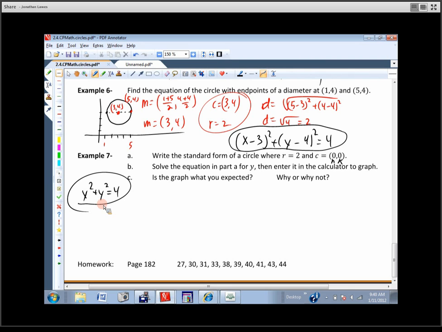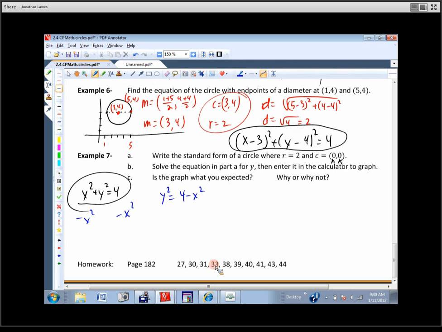So how do you get y by itself? Move the x squared. How do we move the x squared? Subtract x squared, right? So this is going to be y squared equals 4 minus x squared. I like writing the 4 first and then the minus x squared. That kind of keeps the positive to start with. Okay, it doesn't start off with a negative. Everybody okay with that?